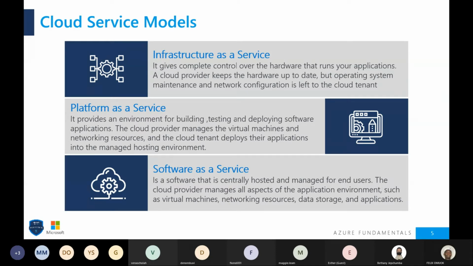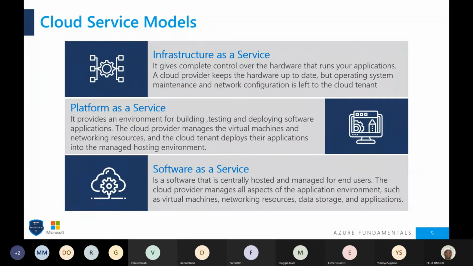But when you talk of platform as a service, the cloud service provider relieves you of some stress, like determining the operating system that's going to run and all the networking. So on platform as a service, you will mainly focus on how your application is running and building your software.